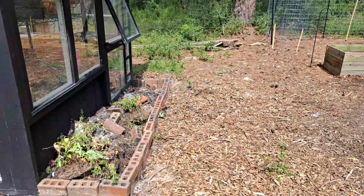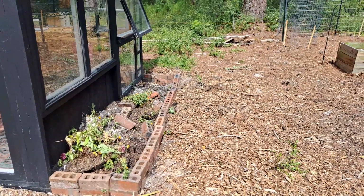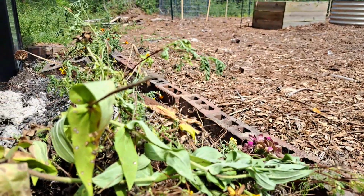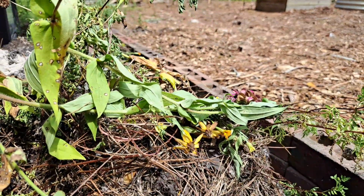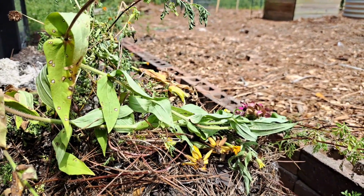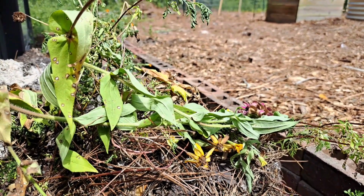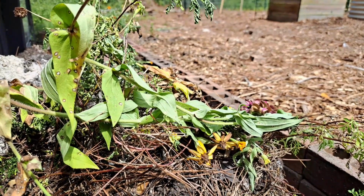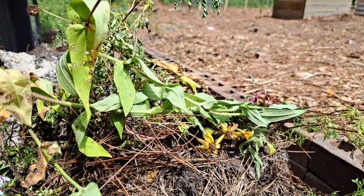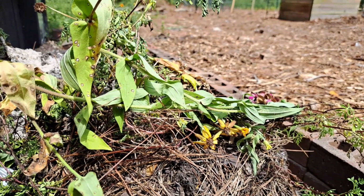On the left side, when entering in, I want to have this whole section filled with flowers. And there is a method behind this madness that you see. What I did was take our flower bed from out of the garden. I took all of the soil out of there and I placed it in this bed, since I know that seeds have fell in that soil that are going to spring up in the spring. I wanted to make sure that all of that soil was right in this spot so we can have a head start on planting flowers in our flower bed.